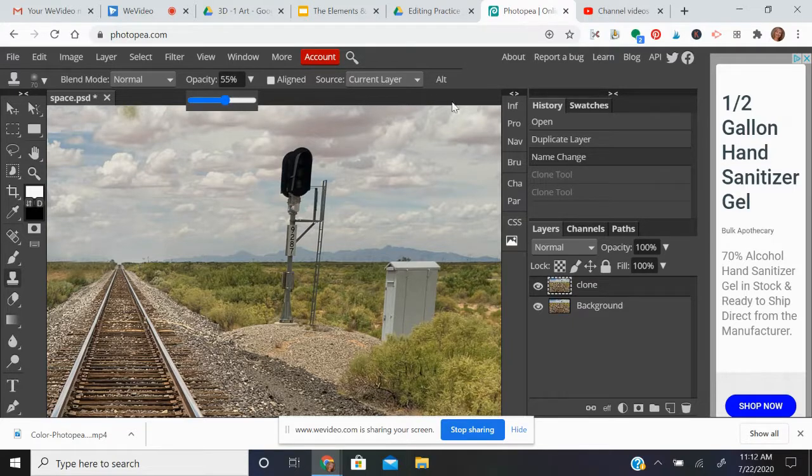And we want to just work on this current layer, and we're going to be using the Alt key. That's going to help us select our source, okay? So that means you're going to need to click on your Alt key on your Chromebook.